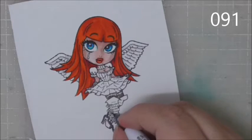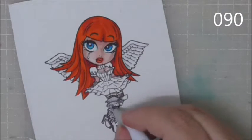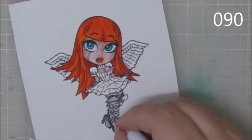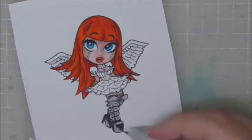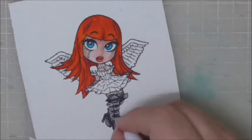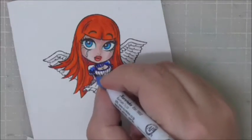Now the boots. Particularly, I want to say I wanted black boots, but I didn't want to colour them in solid black. You're going to lose all of the detail, all of the buckles and the cute little holes in the straps and all that kind of thing. So I just wanted to give an illusion of grey. I've worked with a pale and a dark grey shade, and I managed to get on 2 applications of each without it pilling, so that was pretty good.